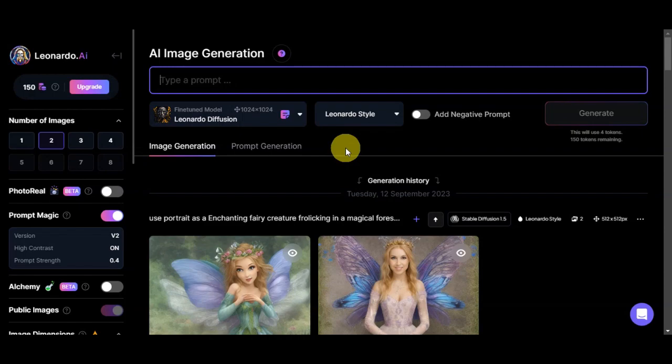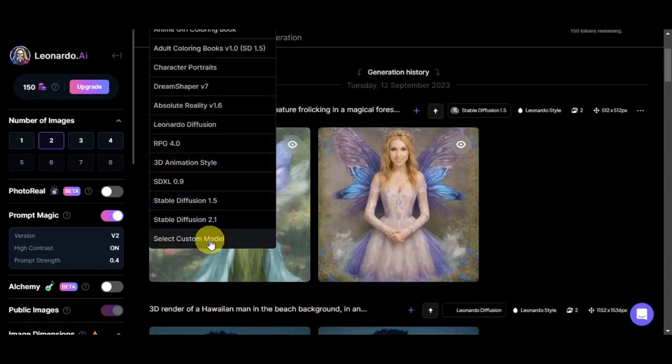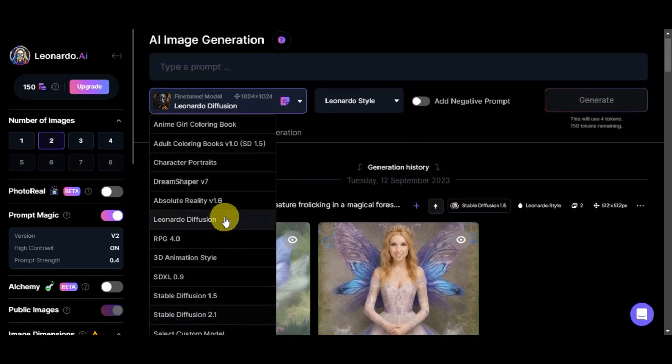Now, the first thing that you'll notice once you're in is the prompt in here. This is where you will type what you want to see in your photo. You could also see here below the fine-tune model wherein you can choose a model. You could click onto custom model as well here onto the bottom part so that you should be able to see the available models, each designed for specific image generation purposes. You could also check out community models created by other users.